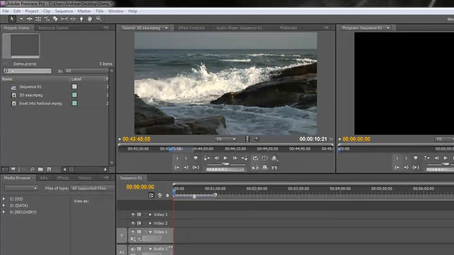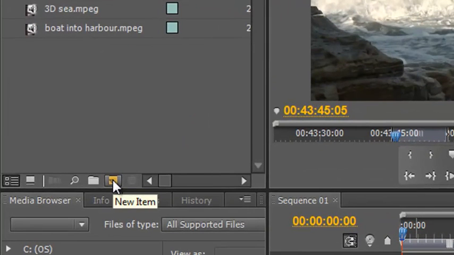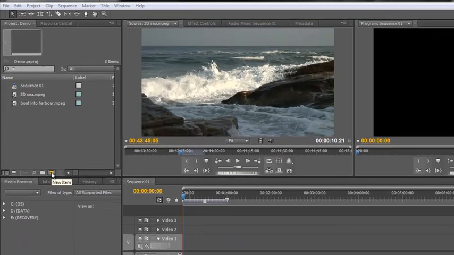Hello and welcome to this second tutorial in the project panel series. For this project we're going to be looking at this little icon down here, which is the new items icon, as well as popping into Resource Central to look at some of the templates that are available. And I want to show you how to download and use those for your projects.